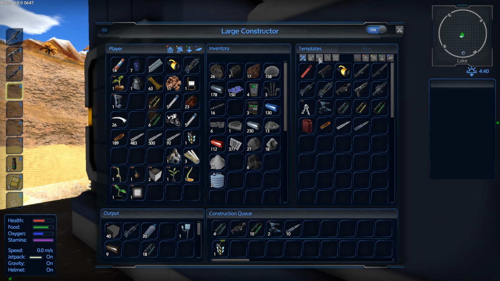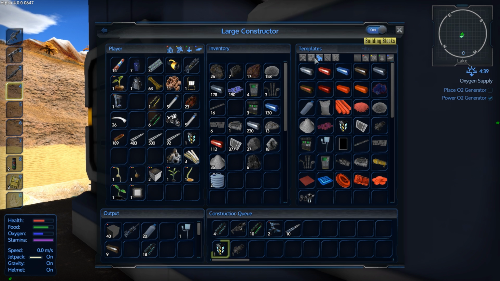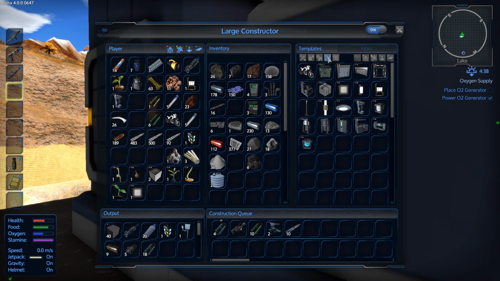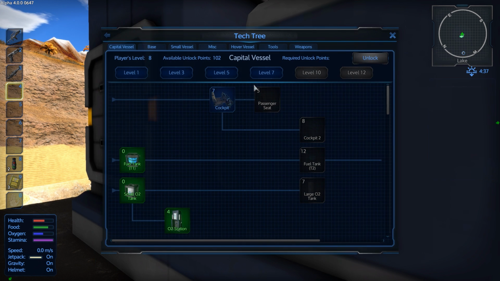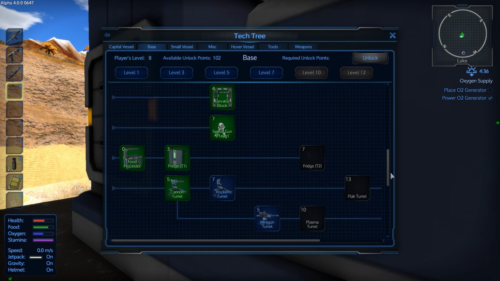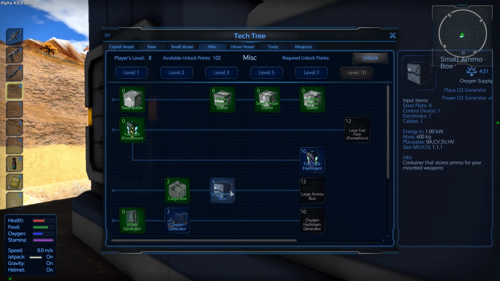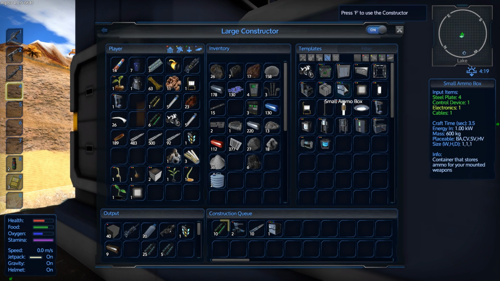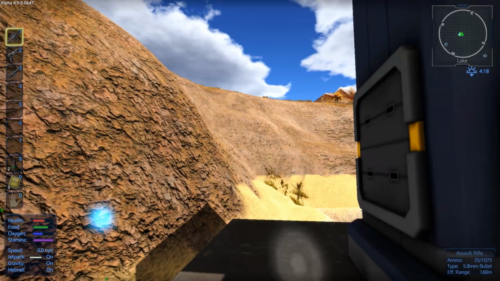And we're also going to need a place to put the ammo. Whenever you want ammo fed into your guns, you're going to need a place to put it. So we're going to go ahead and probably got to spec into it. Base, and it's an ammo container thingy. Okay, it's in miscellaneous. Small will do just fine. So let's set up one of those. And I just got a warning that drones are incoming.